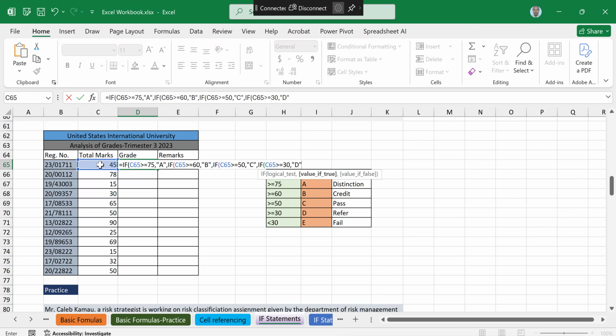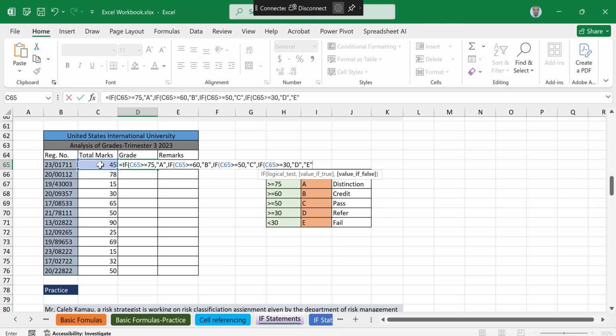Now, don't do the last one. The last one will come by default. So you say otherwise, after doing all those things, the answer should be E. You just write E in quotation.